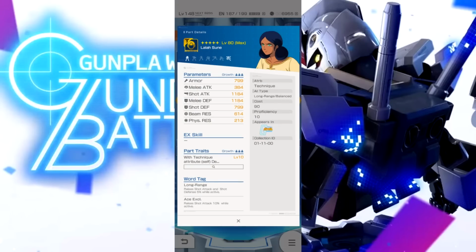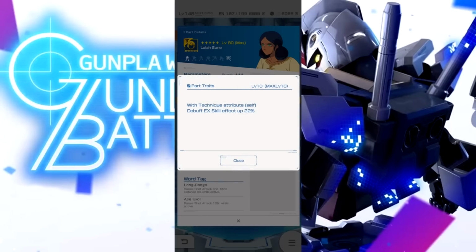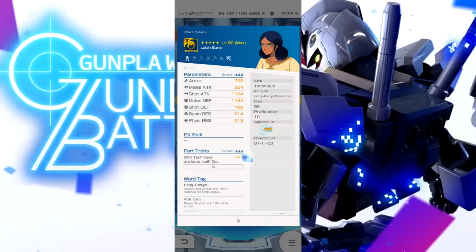All right, support. Shot attack is okay for a 4-star though. Oh, okay, the word tags kind of salvage it a little bit. Long range and ace exclusive. With defense attribute, debuff, okay, whatever, debuffs are debuffs. If only she wasn't a supporter, because that way her job license mod would help a lot more.